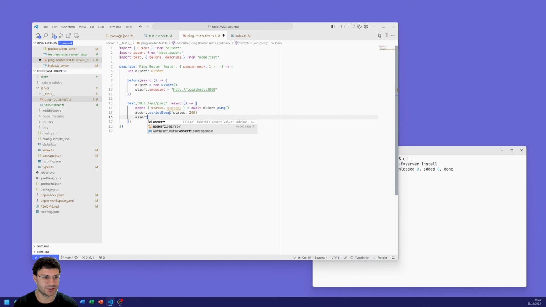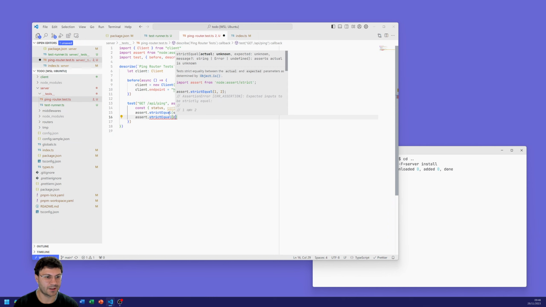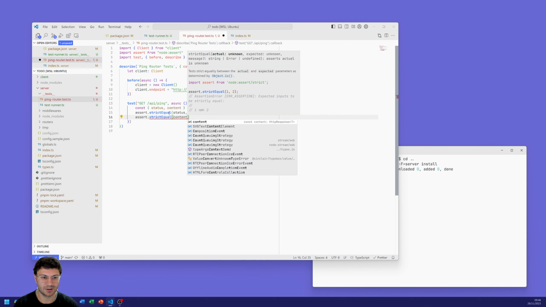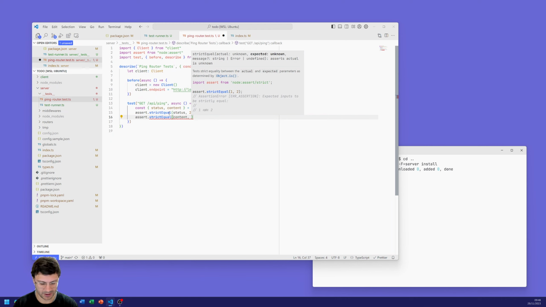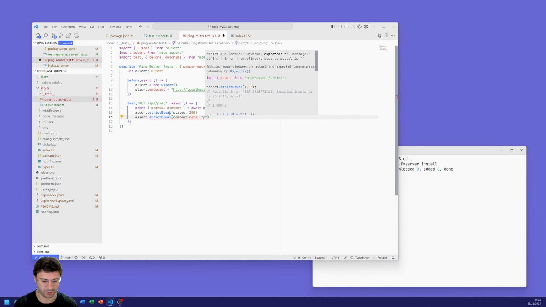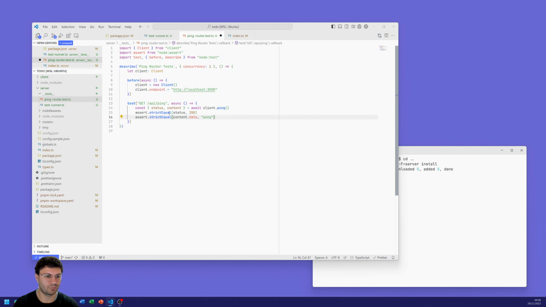And we're going to strictEqual that the content.data is going to be pong. Okay, so we're expecting content to have a data attribute, and it's going to be a pong.